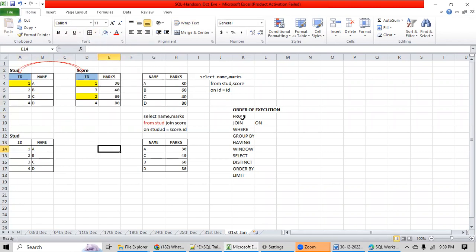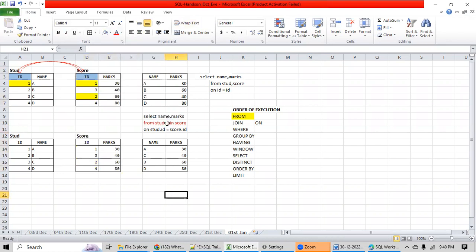After from, which keyword will be executed? Join. So you are joining this student with the score table. Now the engine will take a copy of your score table as well. So far it is clear. Any questions so far?